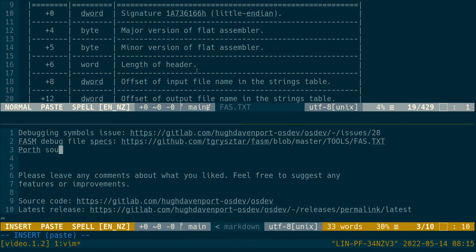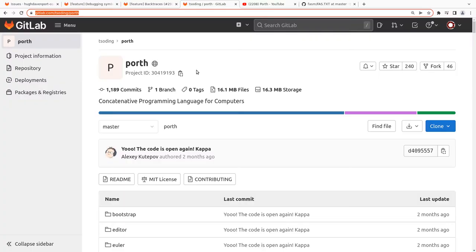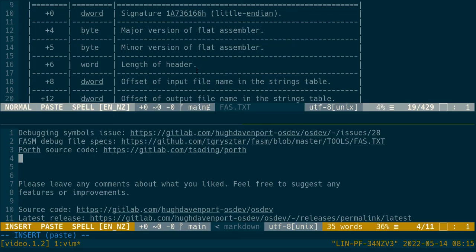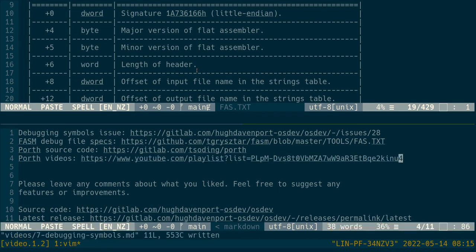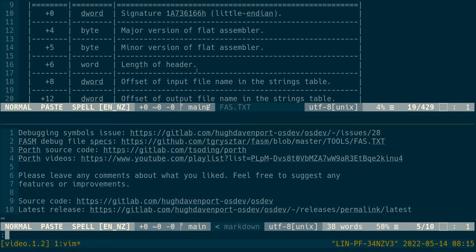Porth source code. And he also makes a bunch of videos, Porth videos, that you can look on YouTube. I found it quite cool. It actually built up my confidence watching all of those videos to start working on my own operating system. It's something I've wanted to do for a while.